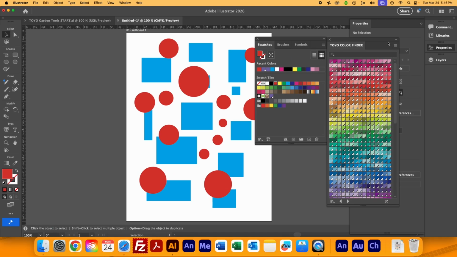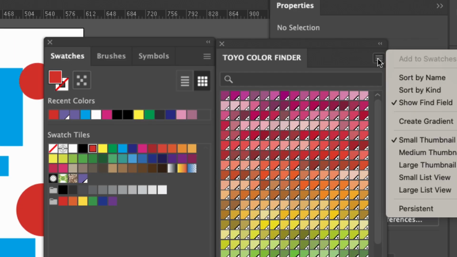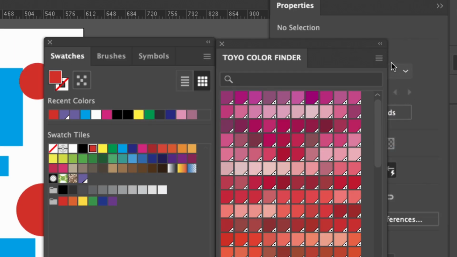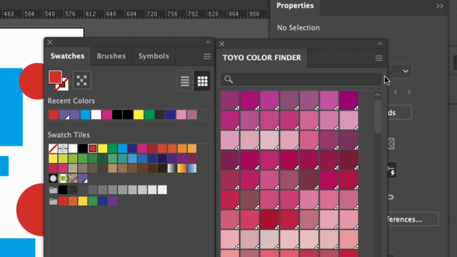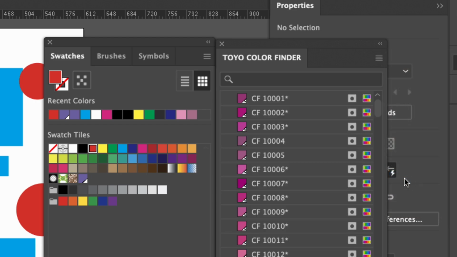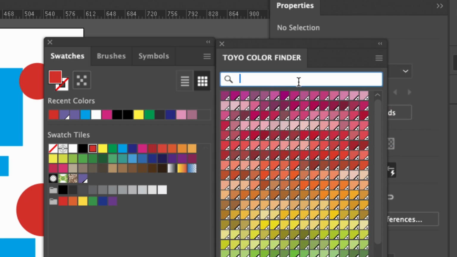Now, the Toyo Color Finder, I can come in here and I can make these a little bit bigger if I wanted to kind of look through them like that. I can do a list view and I can just try to find it based on their number. Or I can actually type a number up here in the search bar. So here's what I want everybody to do.